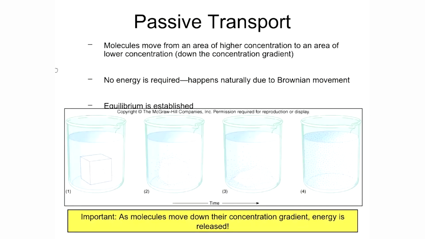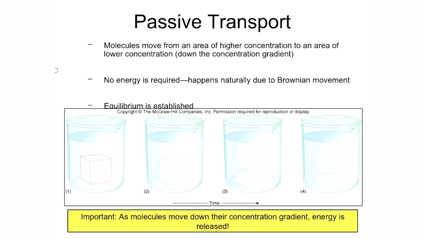But you should know that another way of saying this is we say a molecule is moving down its concentration gradient. So again, if it's moving from a higher concentration to a lower concentration, the substance is moving down its concentration gradient. We also talked about the fact with the last slide that when passive transport is occurring, no energy in the form of ATP is required. So this instead happens naturally due to what's known as Brownian movement. And Brownian movement is a type of kinetic energy. So it's a kinetic energy that's inherent to molecules. No energy on the part of the cell is being expended in order to get passive transport to occur.